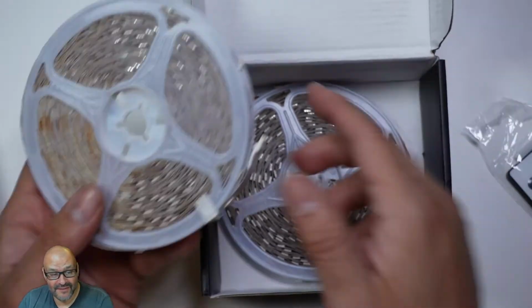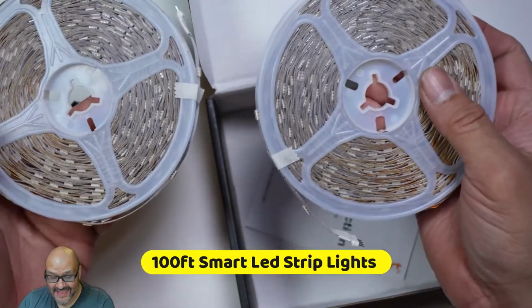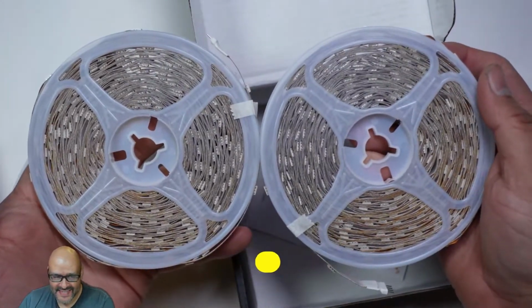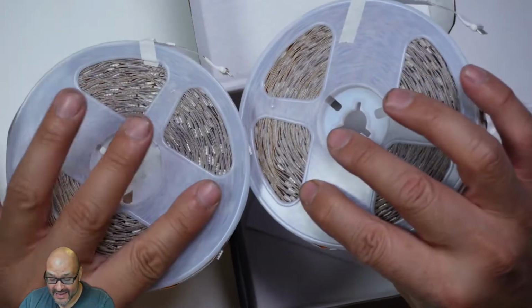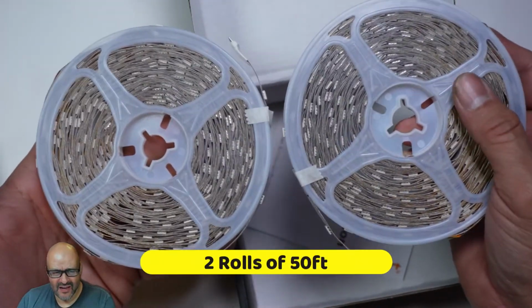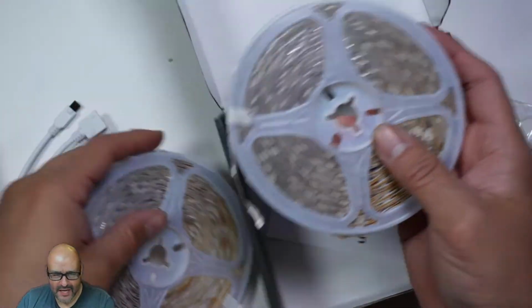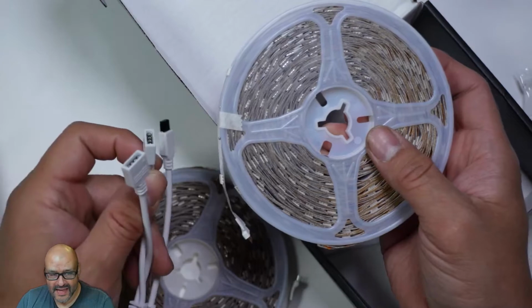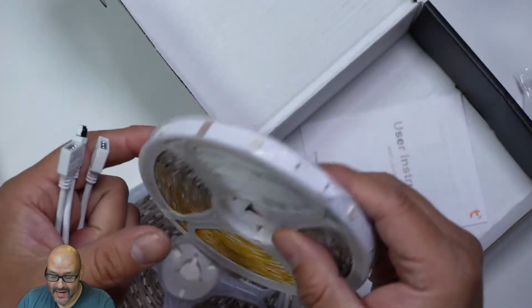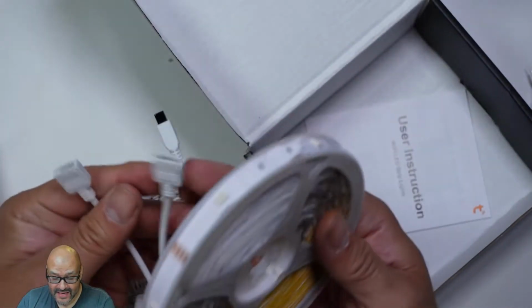So first of all, they don't give you one, but they give you two strips of LED. And these are the longest ones I've seen conjoined in a box, to be honest with you, and it looks more like a film. And I'm gonna put the description of how long they are. So these are actually pretty good. So if you just need one, you could just connect one to one of the items. But like I said, if you want to have two of them and split it in one way, maybe in the center, you can do that. That's why they give you these two.